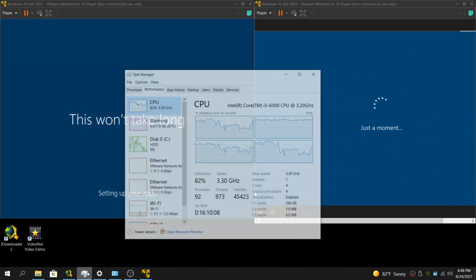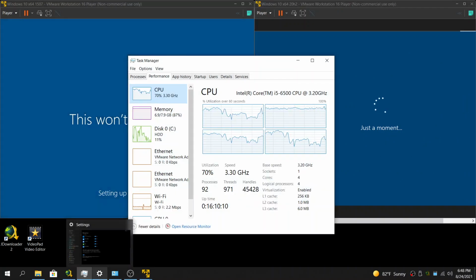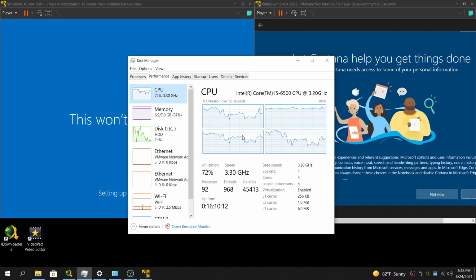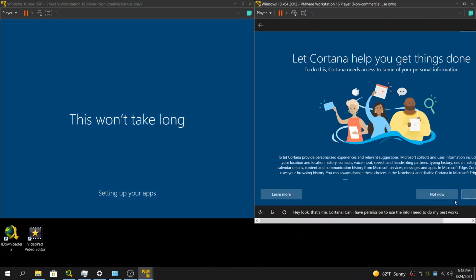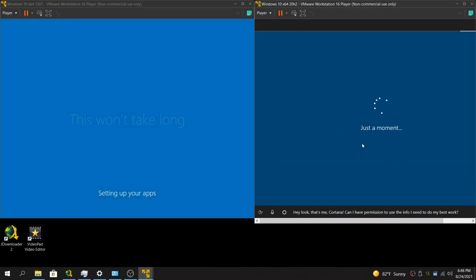Now, since I have a 4-core CPU, I'm actually able to do this. If I didn't have a 4-core CPU, I would not be able to do this. There's a lot more setup screens in this one.